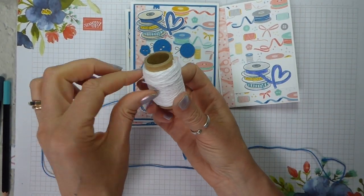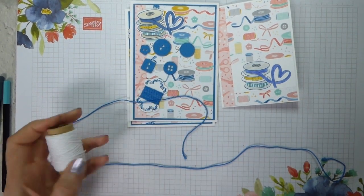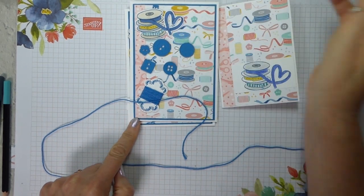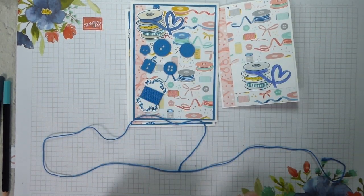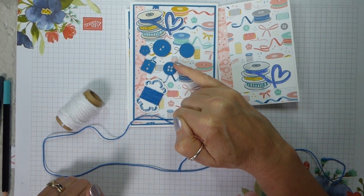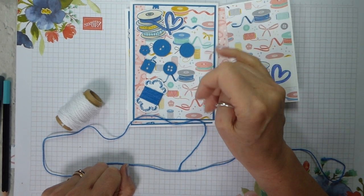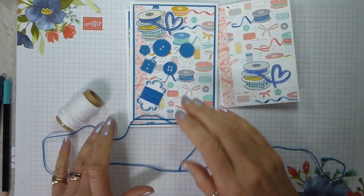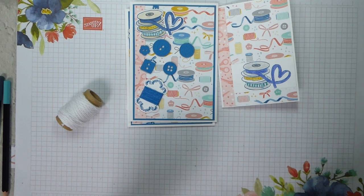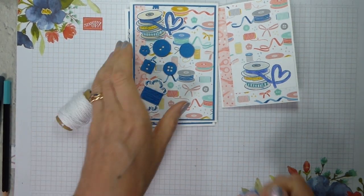So it means that if you've got re-inkers, you can make any colour Baker's Twine you want. And I just wound it round the spool to make a spool of thread. Die cut the buttons. You can thread Baker's Twine through if you want. I'm not fussed one way or the other. But I know some people get really, really upset if you have a button without thread through it. I can get over it.